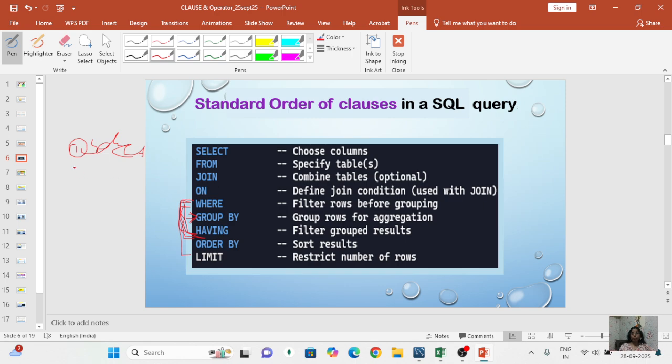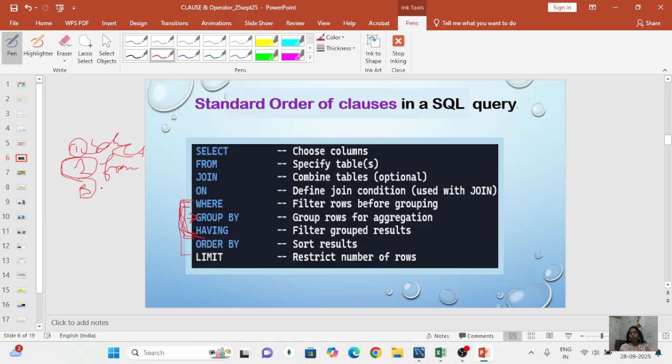But it's very important to standardize or position the clauses in the query's execution. So first will be our SELECT, then FROM, then table 1. If it's a single table, it's okay.